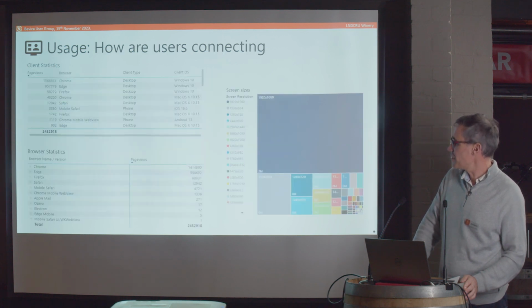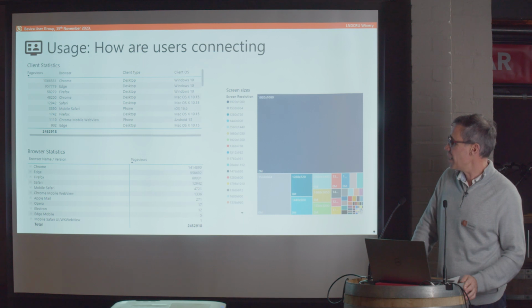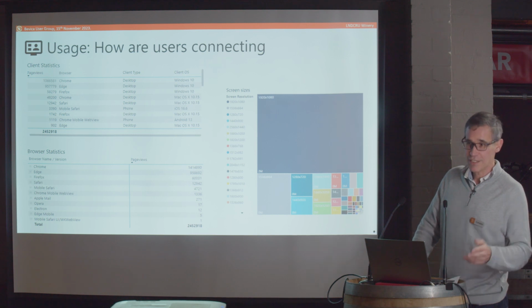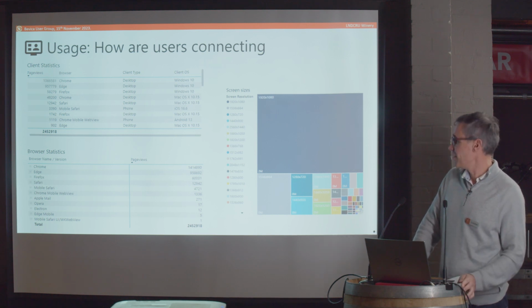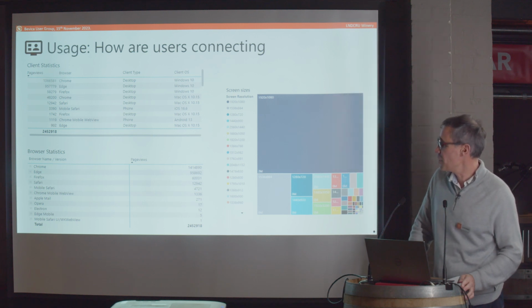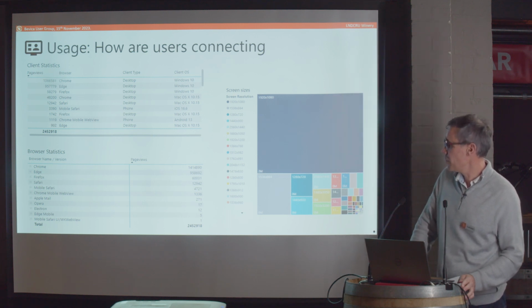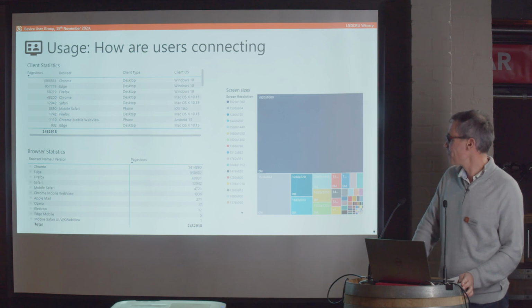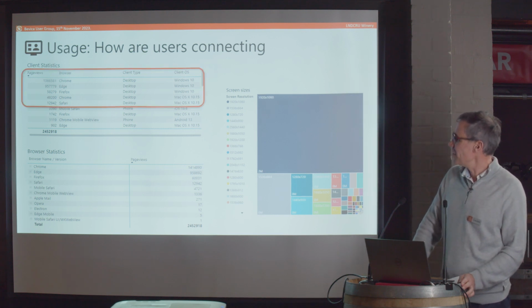Again, another one that's a bit of fun, how people are connecting. So Chrome, the most popular. Why the screen size would make that much of a difference, I'm not sure, but maybe that's the mobile app that people are using, which I think more people are using the mobile app than I thought, which is good, because I think people should, especially if I'm on holiday on the beach, you can get the mobile app working. Yeah, there you go. So the popular browsers there.